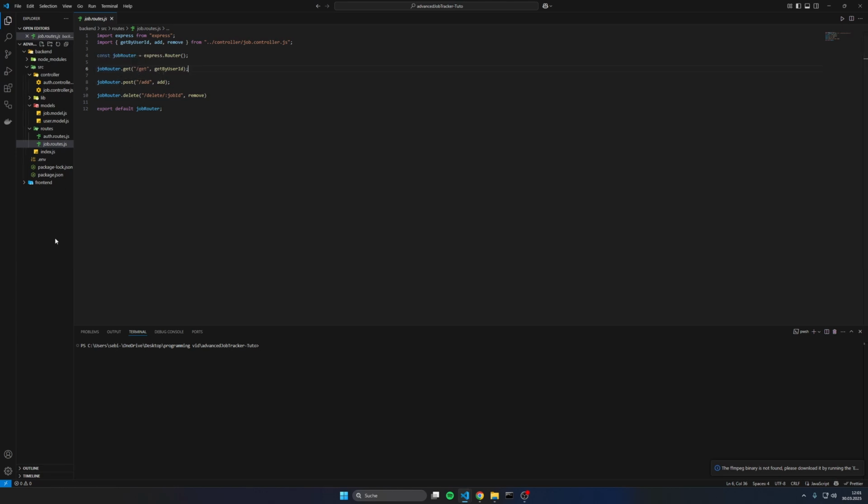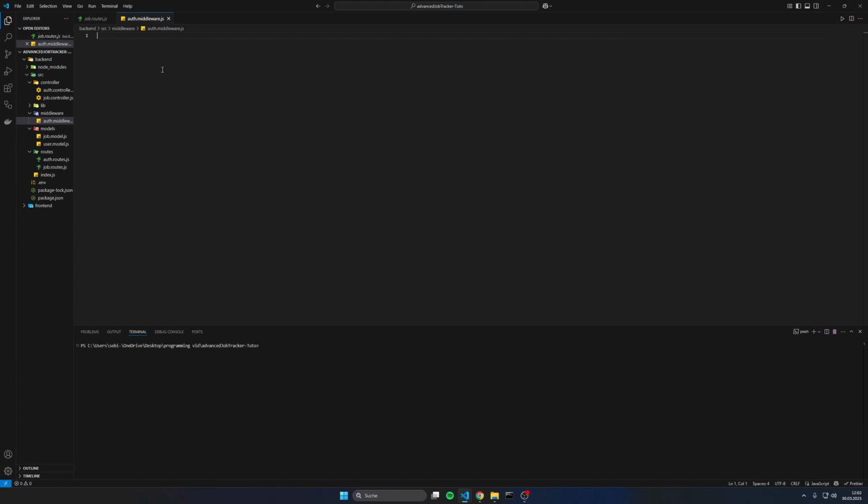So first of all, we are creating a new directory in the source directory, and it is called middleware. And inside of this, we will create auth.middleware.js, and we will export a function called protectRoute.